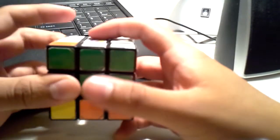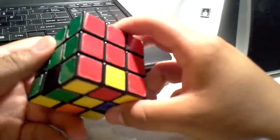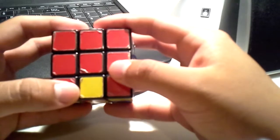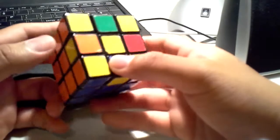So this is very easy, right? I'm just going to move it over to the right, move this down, and just put that right back up there. So what just happened? Well, my red side did not change. It stayed the same, right? But everything else moved to its right. So everything now is in position.